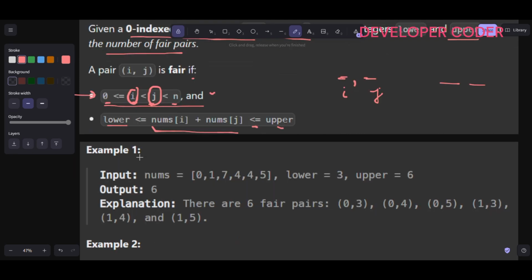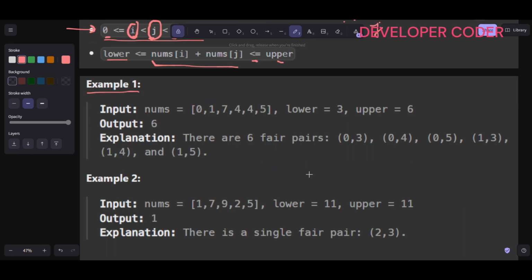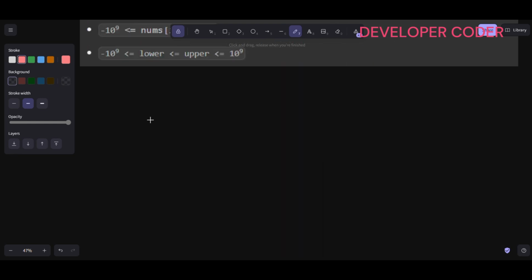Now let's see example number one. Let's say I have a total of 10 apples with me. First apple, second apple, third apple, fourth apple, fifth apple, sixth apple, seventh apple, eighth apple, ninth apple, and 10th apple.